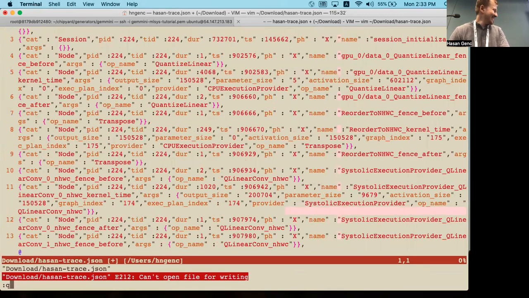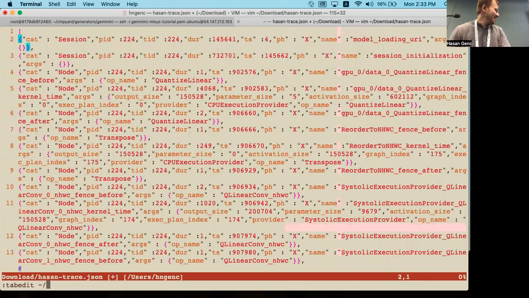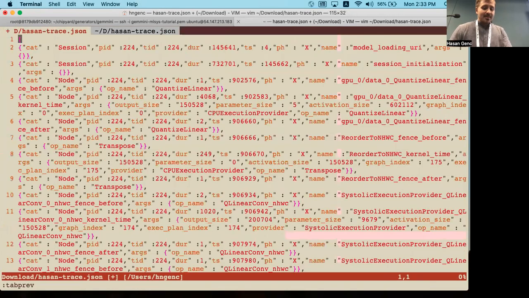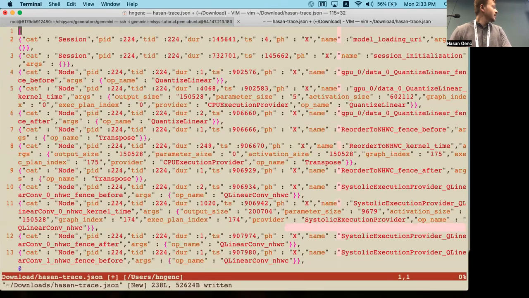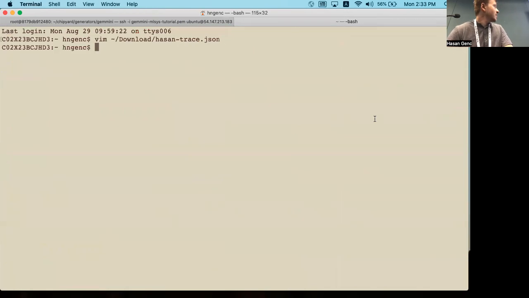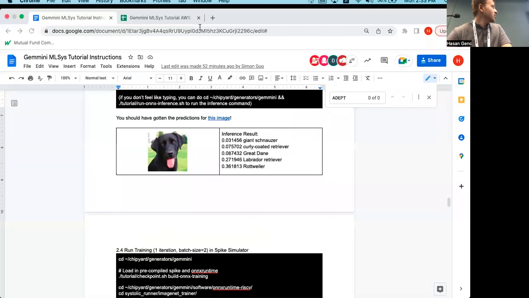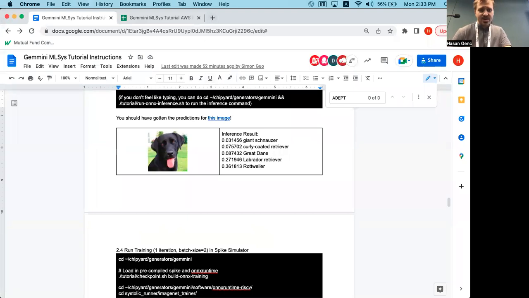Okay. Sorry, I think I entered the wrong path. And then you can just use Chrome, or any other tool for looking at these tracing files.